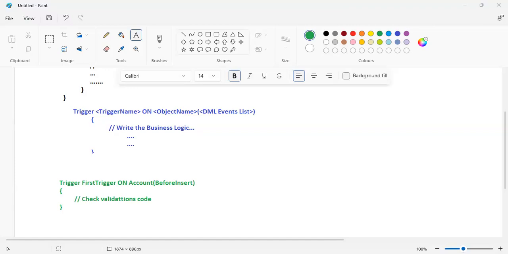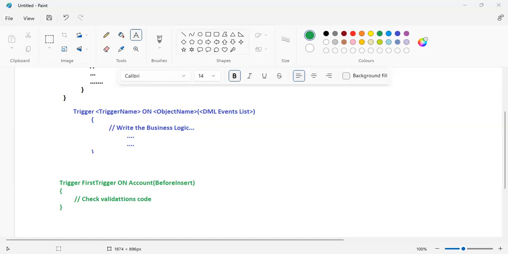So triggers have multiple events, the DML events. An event describes when a trigger should get fired inside the organization. While creating a trigger, we can specify one or more events. We can specify more than one event on which the trigger should get fired. In the events I have written, before insert, right? There I can write multiple events also. That's one event. So before insert on the account object, this particular business logic is going to execute.